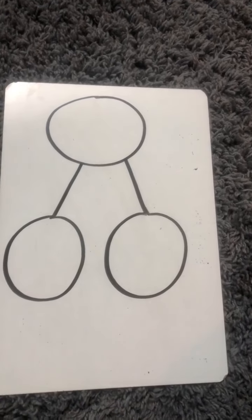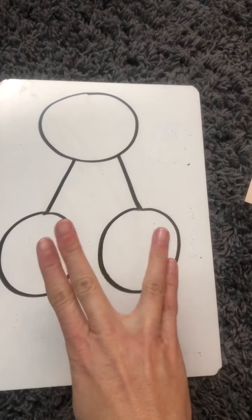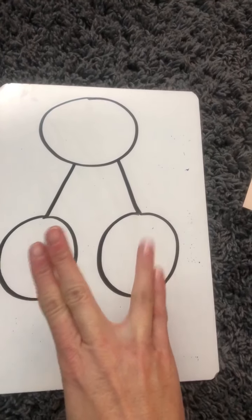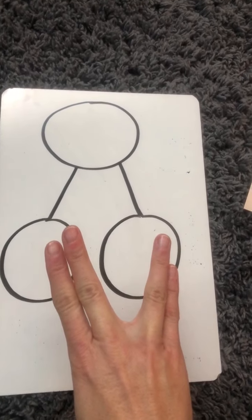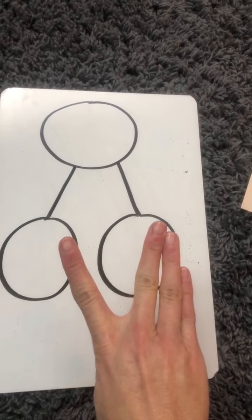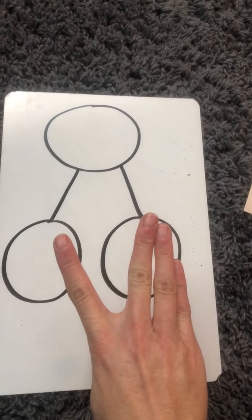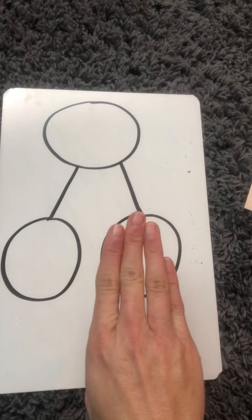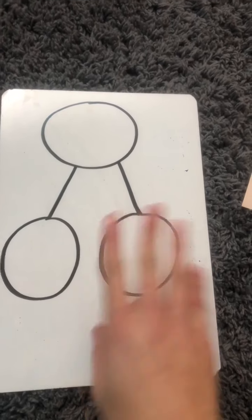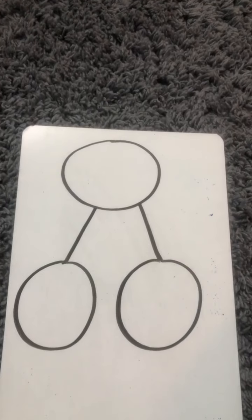Just like if I think about the number 4, if I have 4 fingers, I could break them up and do 2 and 2. 2 and 2, when put together, make 4. Or I could do 1 and 3. 1 and 3, when they're apart but put together, are 4. So we're going to start today with our whole. Remember, that's the big one on the top.